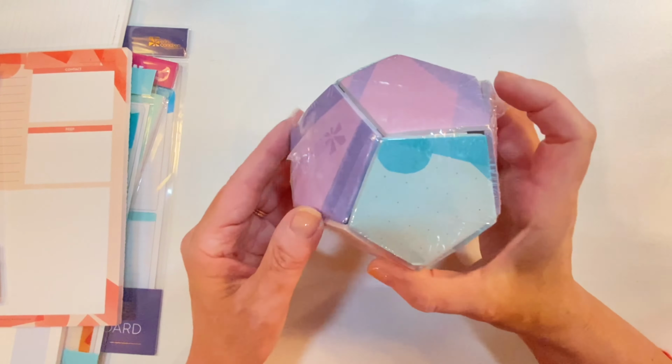And then these are clear stickers. They're kind of the plastic, shiny kind. Some circles with little collage patterns from the Harmony design, and then some little headers. Now these are not as large as the subject headers in the teacher lesson planner. So these are going to fit more like the top of a column in a life planner. The size on it is 1.5 inches wide. So this is not a subject header, but it has that same shape to it. I just wanted to clarify it's not the same size as the subject headers. But these are really pretty to decorate with.